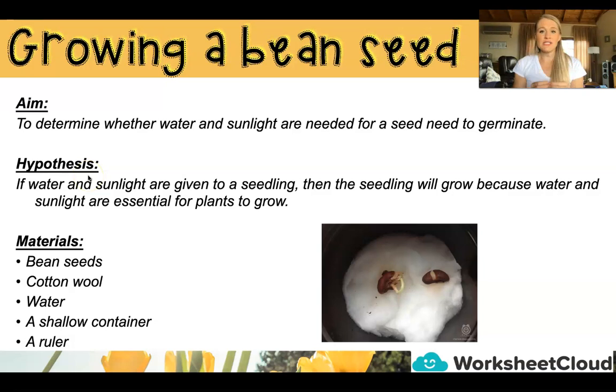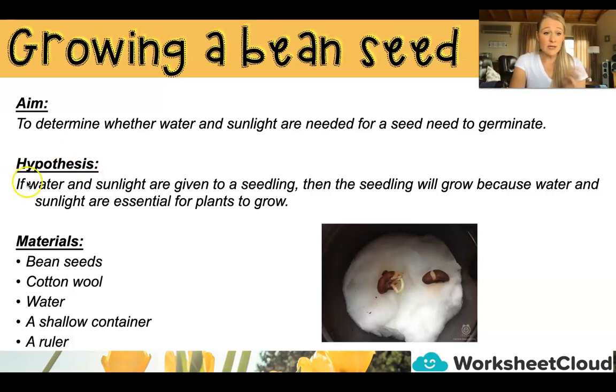Moving on to your hypothesis. Remember, a hypothesis is an educated scientific guess. It is usually my favorite part of the scientific method, because your hypothesis can either be correct or it can be incorrect. But it's okay, because this is our guess. But remember, this guess has to be scientific in the way that you have to use some sort of knowledge in order to make this particular guess.